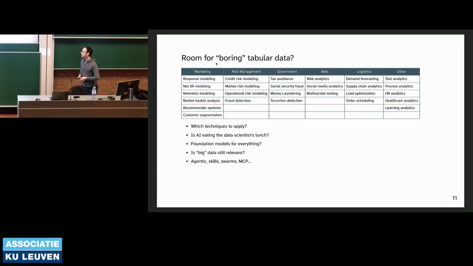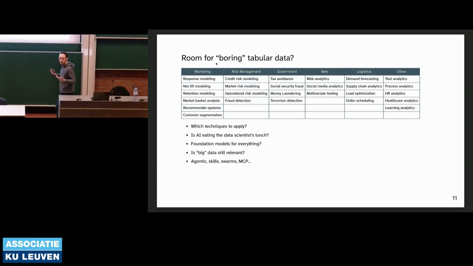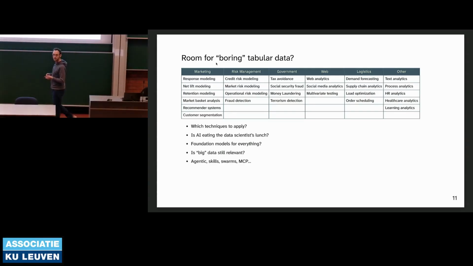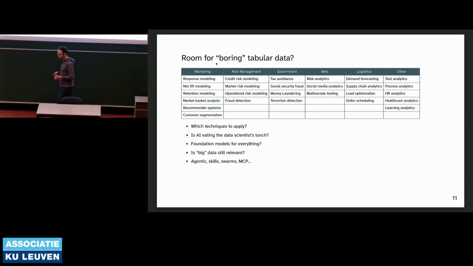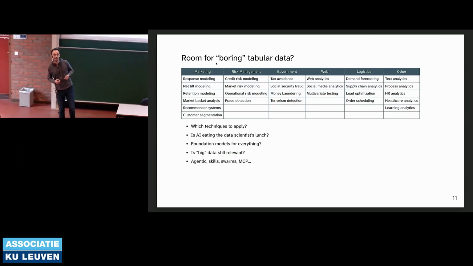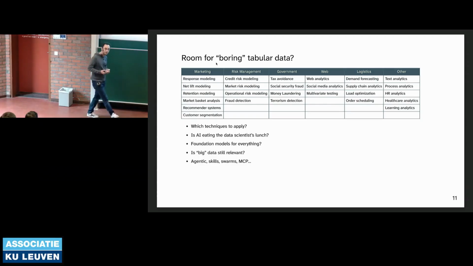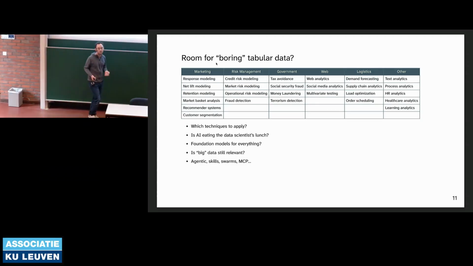Then big data, still relevant? It's a little bit solved. It used to be a hot topic, big data. Nowadays, you don't hear a lot about it anymore. Big in the 4 or 5 or 6 or 7 V's of big data: volume, veracity, variety, velocity, and so on. Value is then the 5th one.